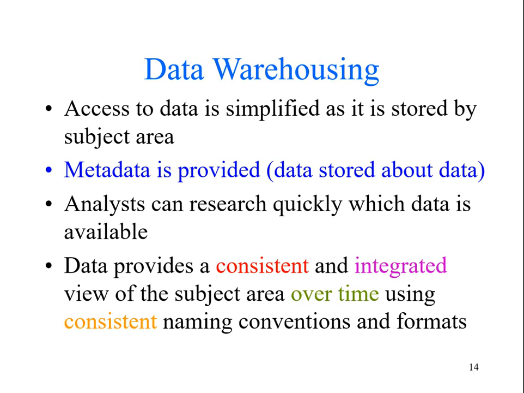Okay, so in data warehousing, data is stored in subject areas, which makes it easier to access the data. Additional information describing the data is available, which is called metadata. For instance, nowadays we are using our phones. If you take a photo, not only can you see the photo, but you can also get information about the location, the time, the camera information, the aperture, and so on. So there is additional information related to the data. Due to having features such as indexing, partitioning, data recall, and analysis, these activities can be done very fast because of having some additional data related to the data.